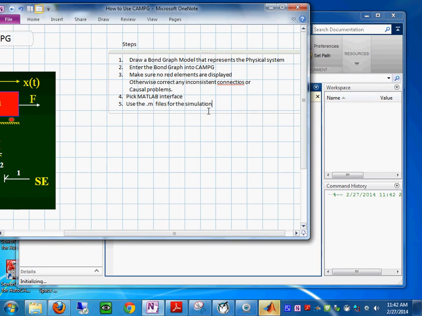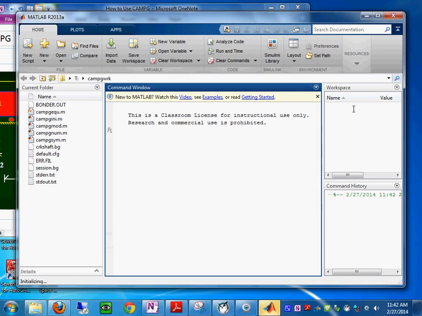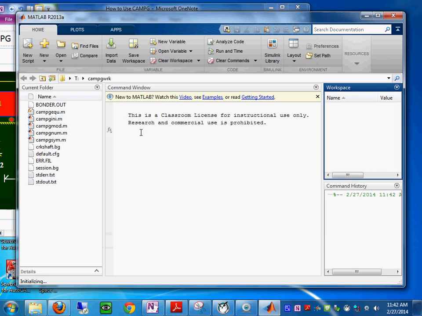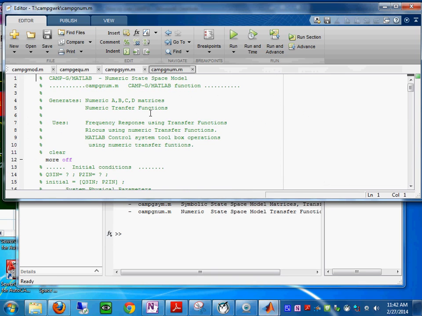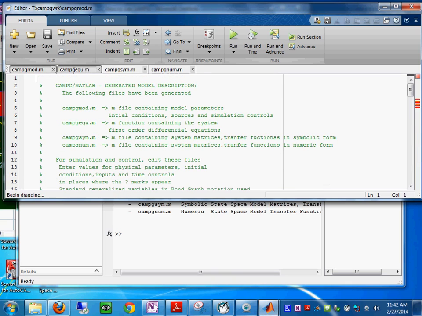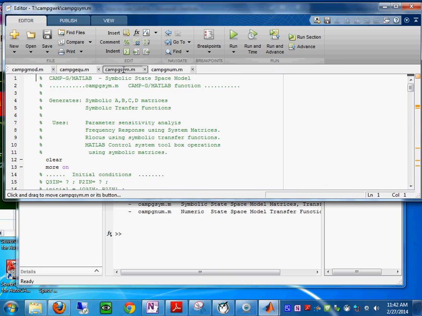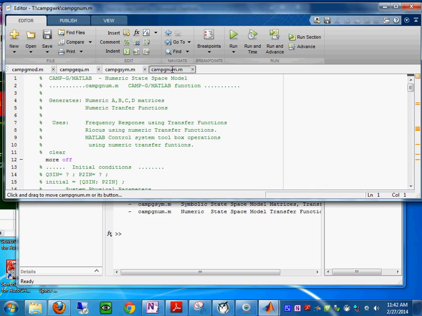Okay, so what has happened is MATLAB came back and gives us these files. The CAMG and MATLAB interface interacted together and produced these 4 files: the CAMG mod, CAMG equations, CAMG sim, and CAMG num.